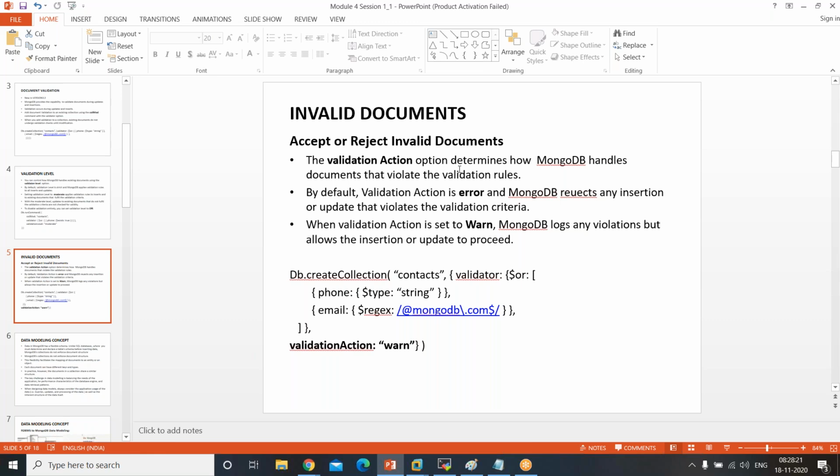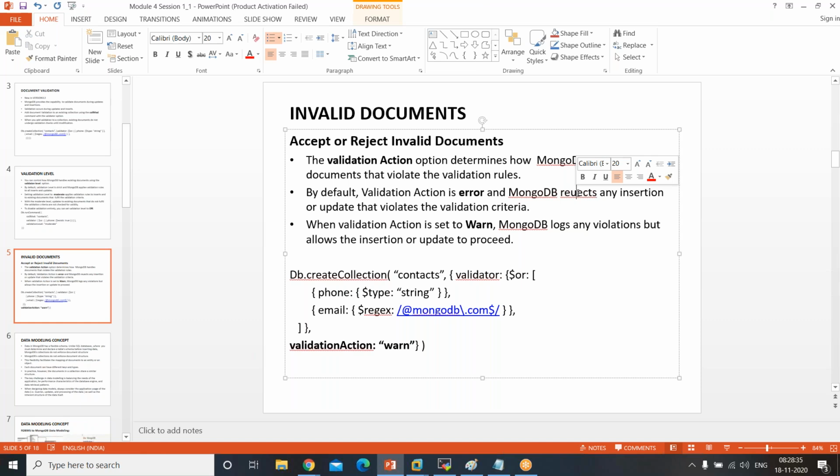The validation action option determines how MongoDB handles documents that violate the validation rule. By default, validation action is error. MongoDB rejects any insertion or update that violates the validation criteria.